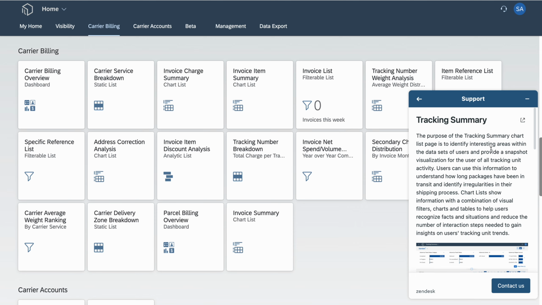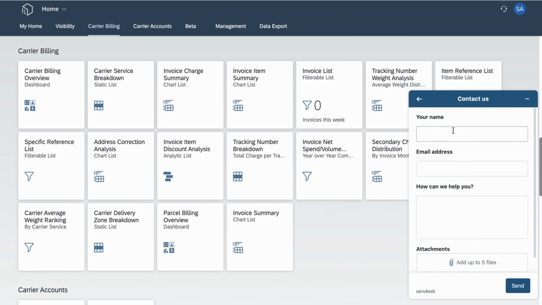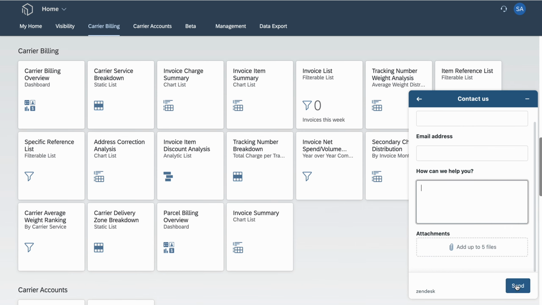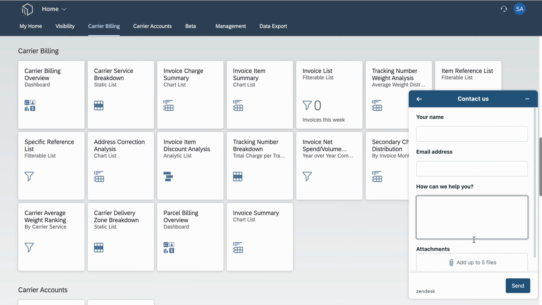If you can't find the answer to your question within our knowledge base, you can click on this blue Contact Us button, fill out your information, and click Send. This will create a support ticket that will go directly to our customer success team, and utilizing this support ticket feature is really helpful in that it enables our support team to be most efficient and organized in getting back to all of our customers. Hit this button to close it out.